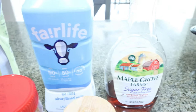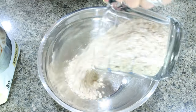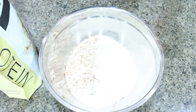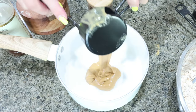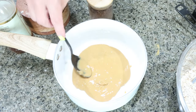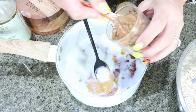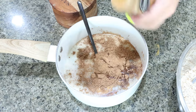You're going to need milk of your choice, sugar-free maple syrup, cocoa powder, peanut butter, nutmeg, cinnamon, and some salt. First, add two cups of rolled oats to a bowl, then three tablespoons of protein powder — just a heaping scoop of the Clean Simple Eats — and mix that all together. To a saucepan, add half a cup of peanut butter. You could sub PB2 mixed with water, but I'm using regular peanut butter. Then add a quarter cup of sugar-free maple syrup, half a cup of milk, two tablespoons of cocoa powder, about half a teaspoon of vanilla extract, and then cinnamon, nutmeg, and salt.